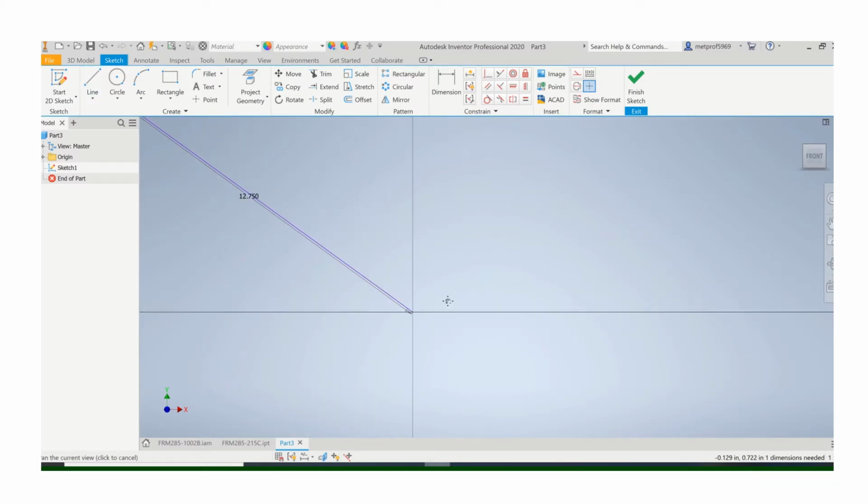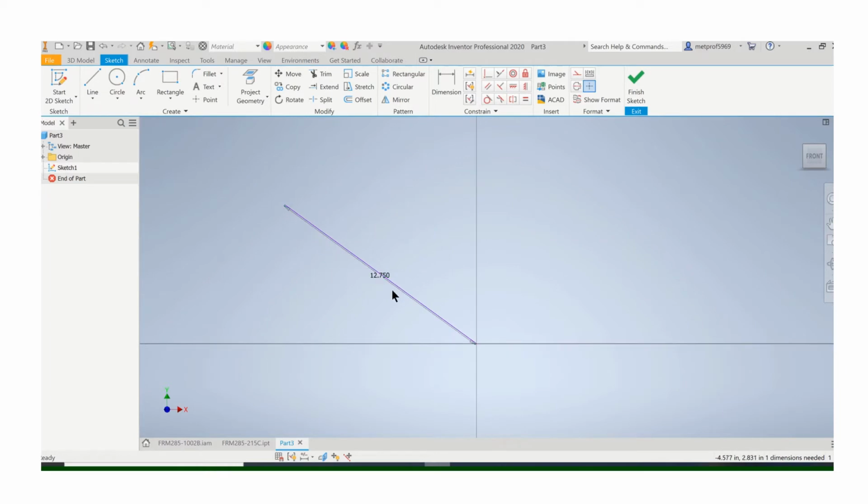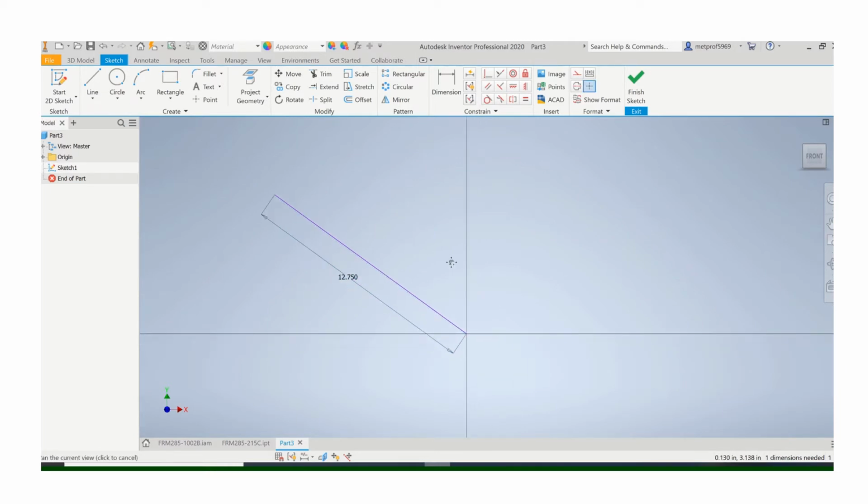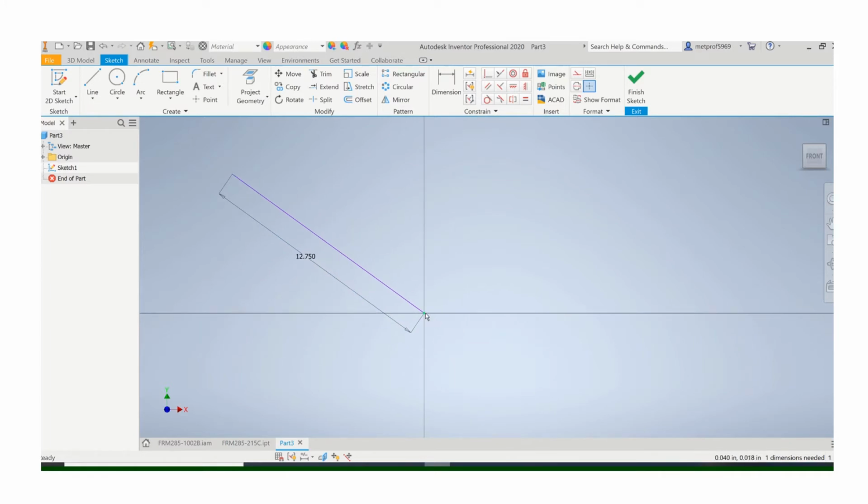And you always want to make sure you have a good reference point for these models, because we're going to have to use a lot of work planes for assembling it. So notice how I have this intersection set on that origin point, so if I turn on my work planes, I'll know exactly where I am. Alright, so your numbers are going to be different, your design is going to be different. This is merely an example.